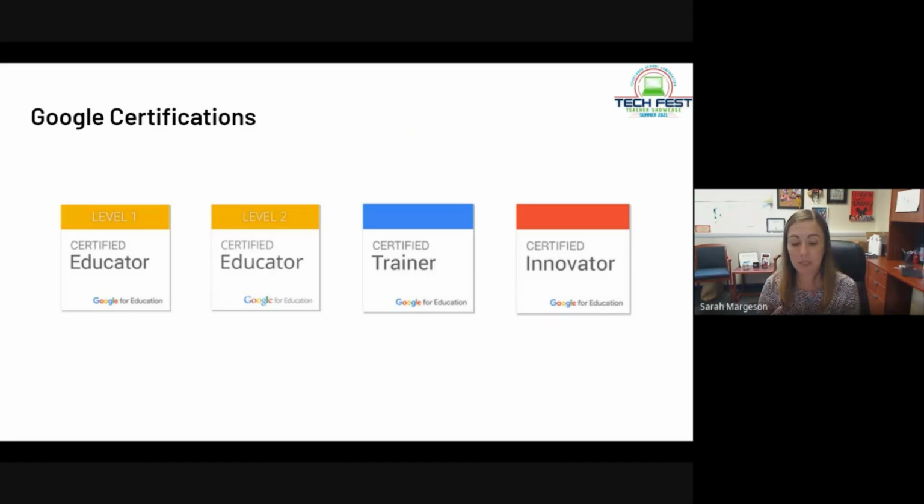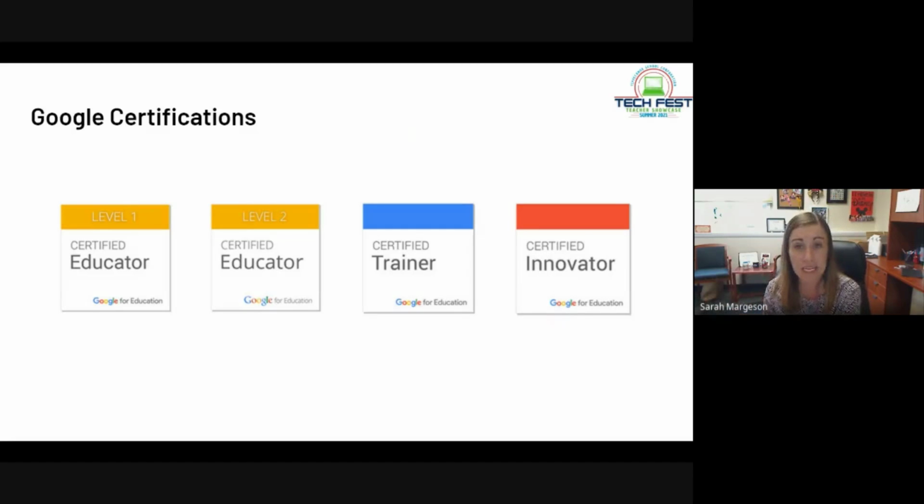So sometimes Google innovators are working on websites that might provide resources to teachers. They might be working on a program for professional development. They might be working on a product like Breakout EDU. They could be writing a book even. So they're working on some project. They want Google to help with that project. So it's not even necessarily technology based, but they're using those resources that Google has.